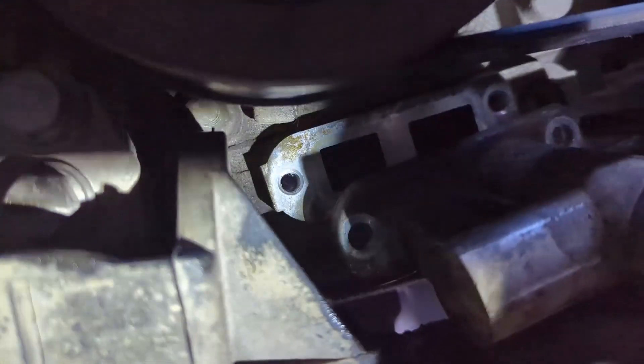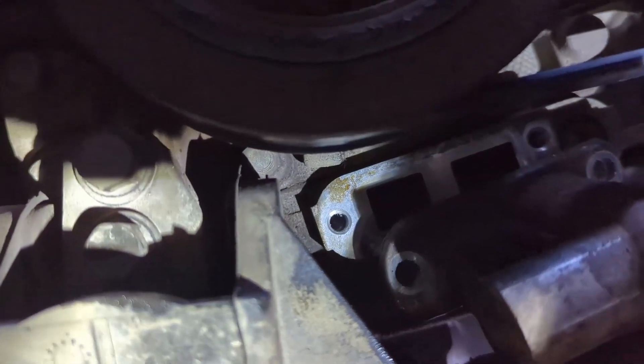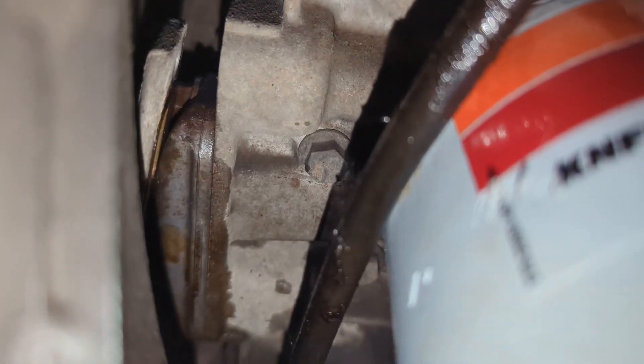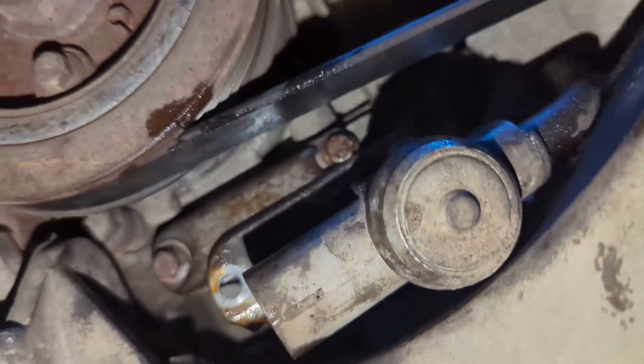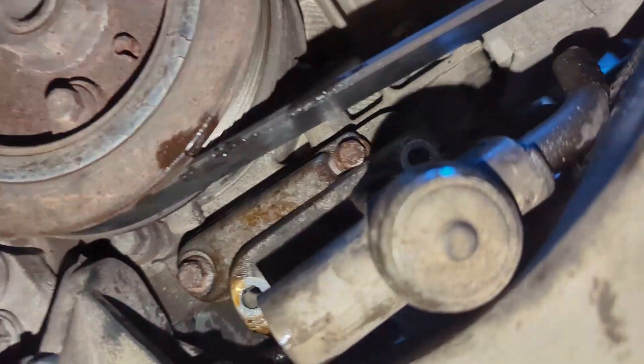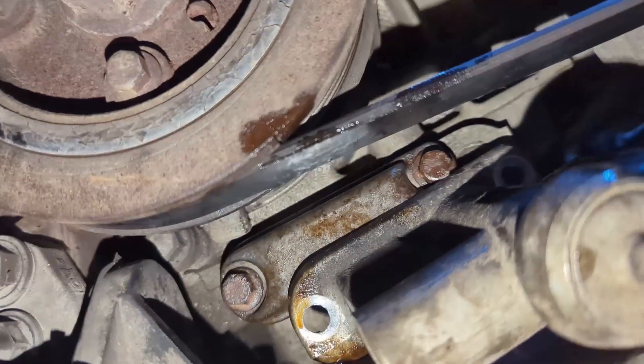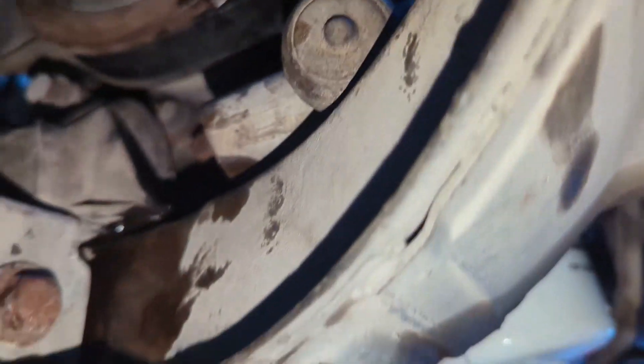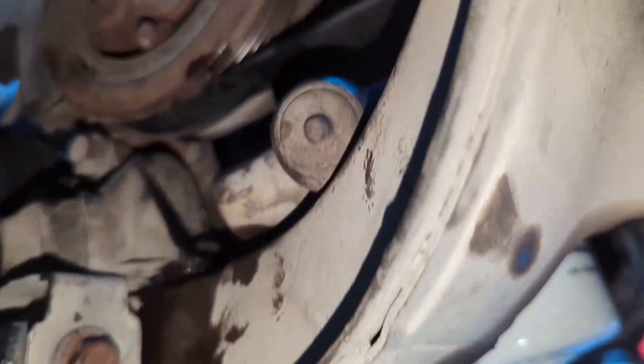I pried the thermostat out and away from it, wiped it off, and brushed it with a brass brush. Now I'm putting the oil block-off plate on and putting those two screws in. It took a few minutes to get it in, but I got it. I looked down between the oil pan and the subframe to make sure I didn't pinch the seal or the gasket — be extra careful that the gasket is seated right and not pinched. Pull the oil thermostat down to the subframe and now you can fill the car up with oil. You don't even have to drain the oil to do this job — the thermostat is at the highest point of the oil pan, so you can change it without draining. But since I already drained the oil, I'll go ahead and fill it back up and start the car to check for leaks.